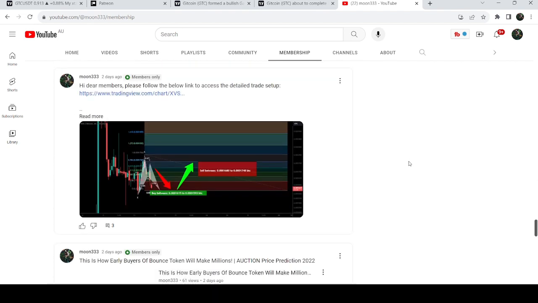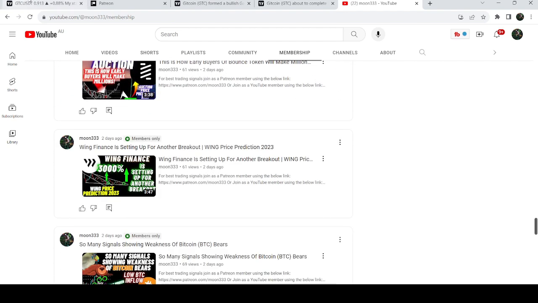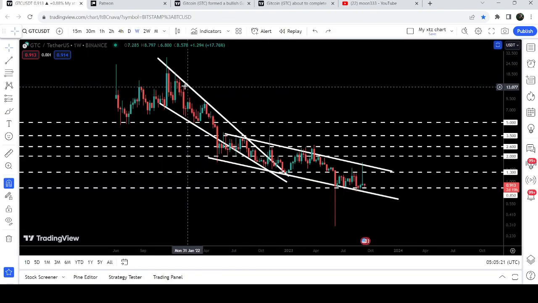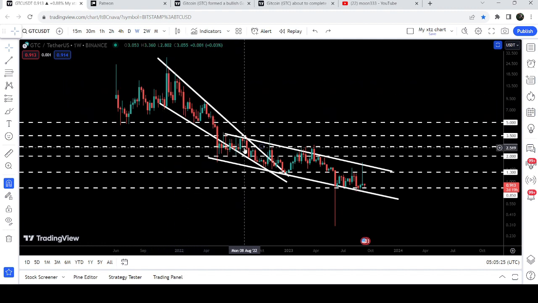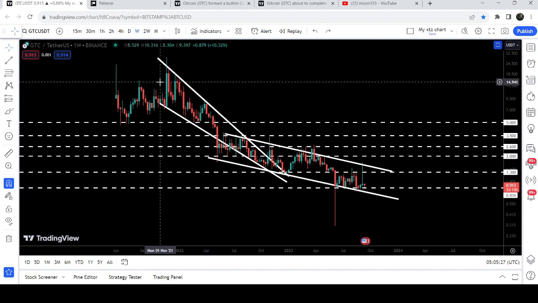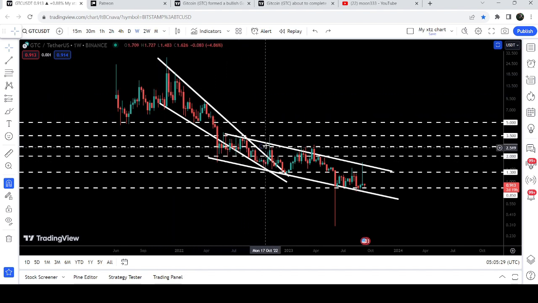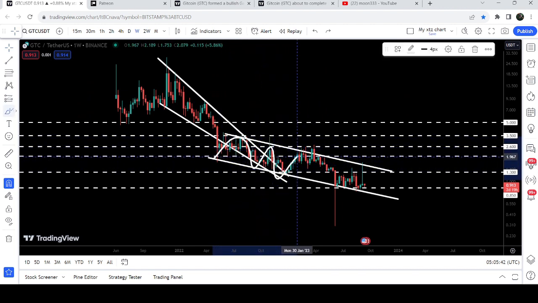Now, let me take you to the live chart of GTC, and this is the weekly time frame chart. You can see previously it was moving inside a very big falling wedge pattern since November 2021, and finally we broke it out here, but could not continue its move to the upside due to this next downtrend line resistance, a quite long-term downtrend line resistance of another down channel. And you can see that the price is moving very well between the resistance and support of this channel.